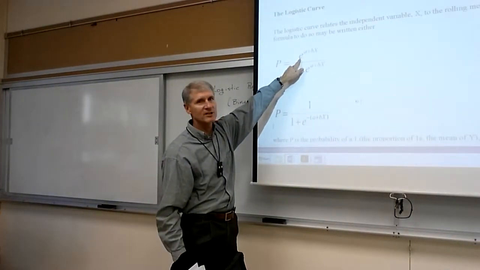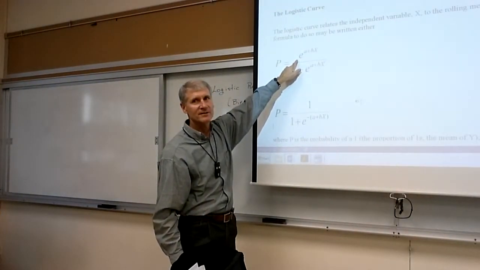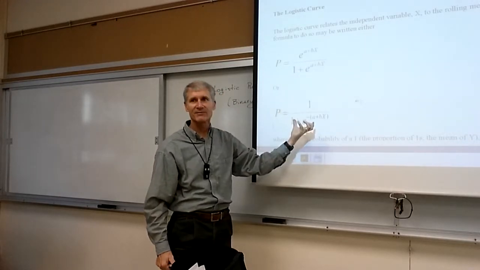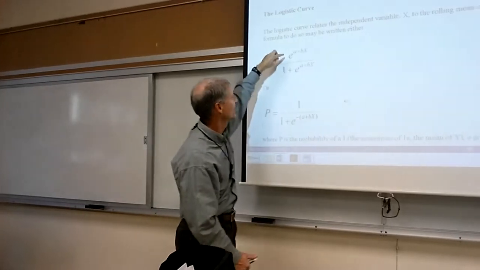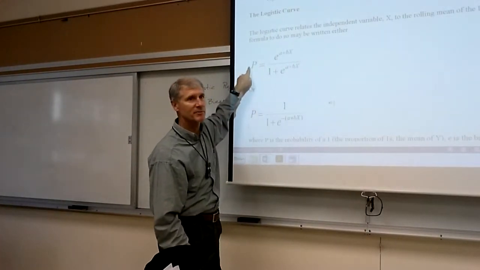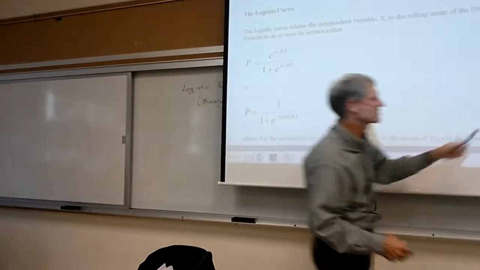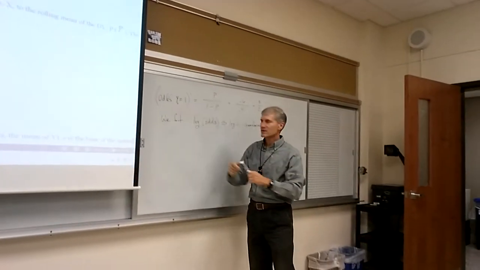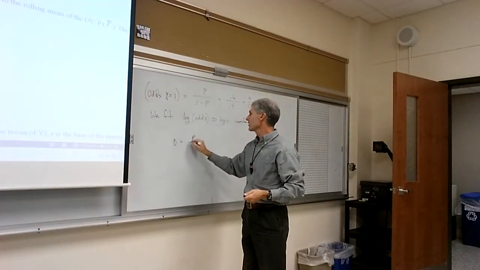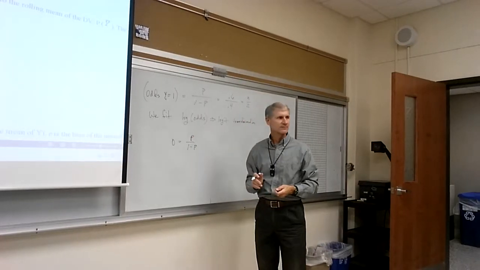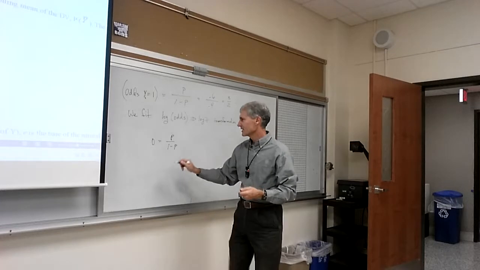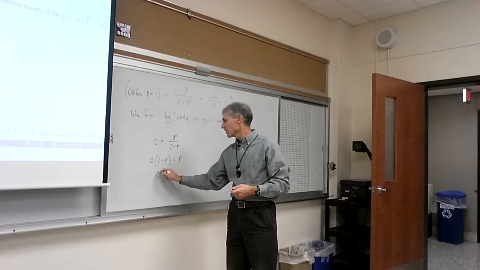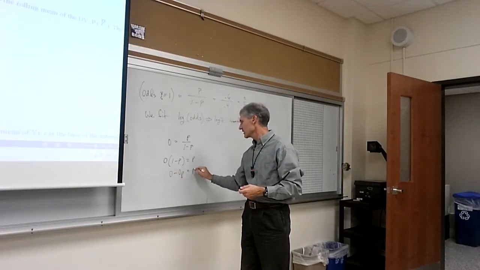If you exponentiate log odds, you get the exponential of a log, that thing back, right? You get the odds back, and then you've got odds over 1 plus odds. That's probability. That's this function. If I reverse this, I'll just call this O. I've got O equal P over 1 minus P solved for P. I can do that because I'm good at algebra. O times 1 minus P equals P. O minus OP equals P.